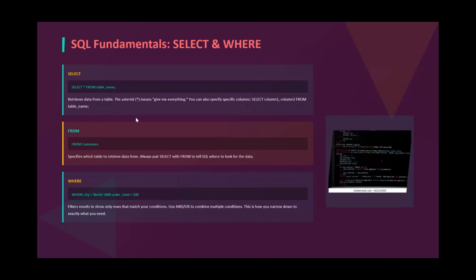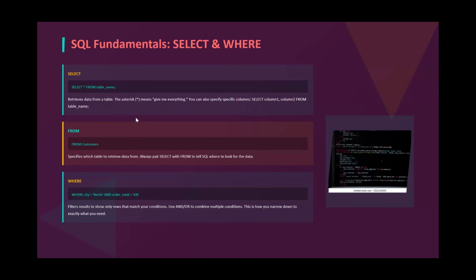For example, on this slide you can see that you are telling SQL, show me all customers where they live in Berlin, and their order was over 100. So you can see that we've used and here, because we are filtering on 2 different things. We want to filter to the city, and we're also filtering to the order. We want to know those that have over $100 rather. So that's what this tells us. So where helps us to filter, to select the subset of what we want to get from the database.